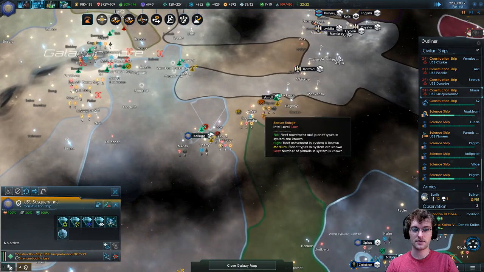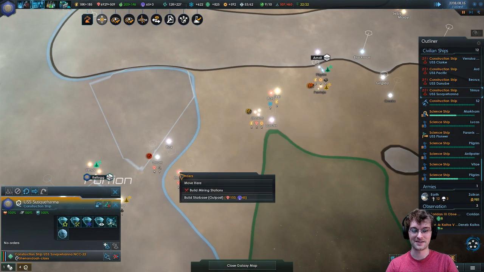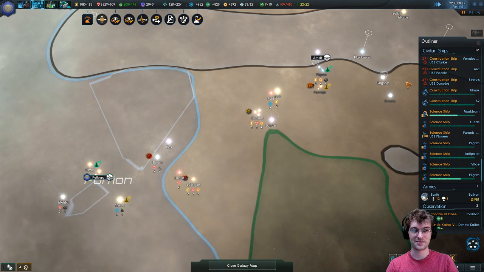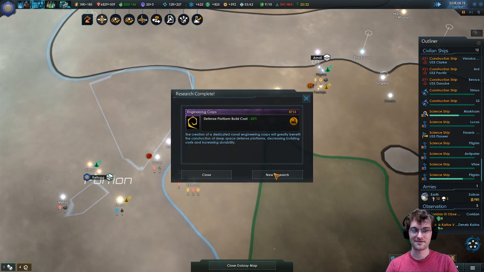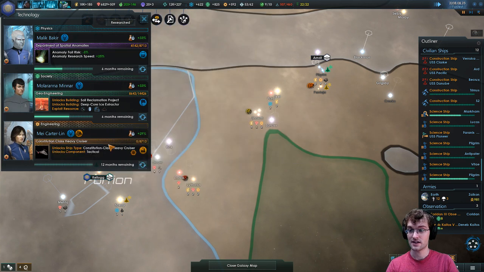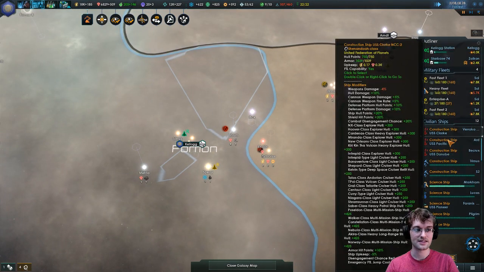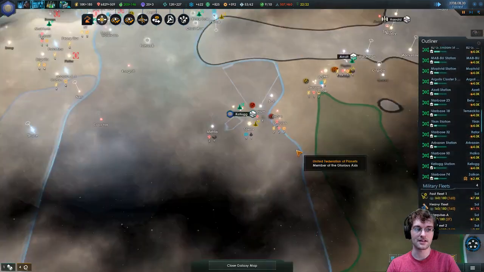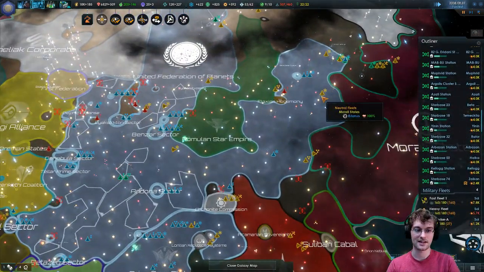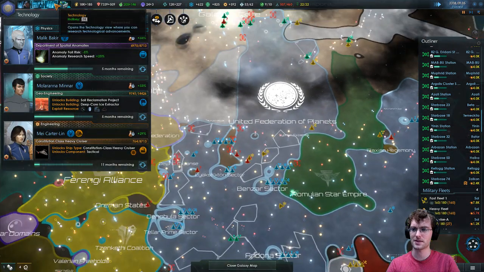I should be moving in here to cut off the Romulans. I should have been doing that for a while now. Engineering Corps has finished Constitution class heavy cruisers. Yeah, give me the Constitutions. I'm not gonna be terribly excited about them, but maybe they're better than I'm under the impression that they are. Maybe they are better than I expect them to be. There would probably be a better way to phrase that.